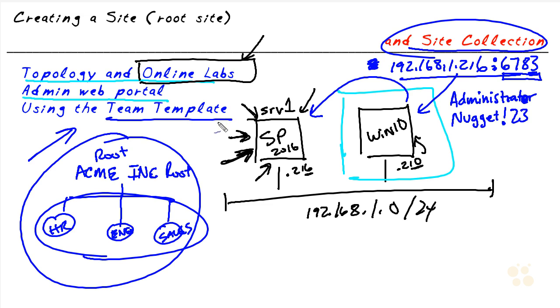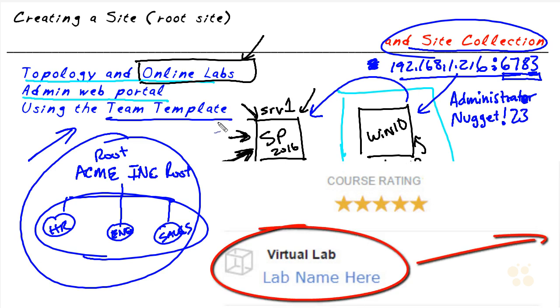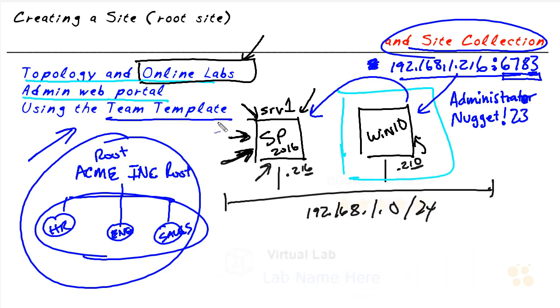And as you and I enjoy going through these nuggets together, I would encourage you to do it in this fashion. Number one, watch the video first, and then secondly, watch it again, but pause it as you open up the lab environment using the link to the right from the CBT Nuggets website. And then you can walk through the individual steps and get that hands-on practice. Without further ado, let's open up the lab environment and create our root site in our site collection.